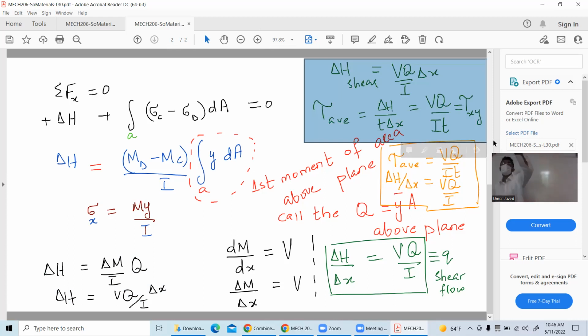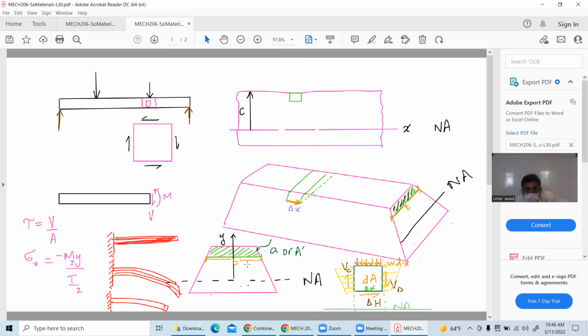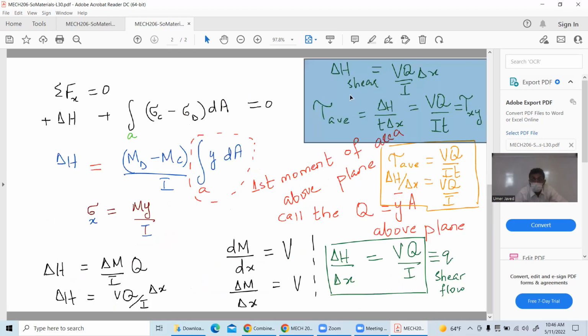I have to explain these two expressions, then I will again revise this and I will focus on individual elements. What is this delta H? Well, that's the shear that exists. Please focus here. That exists here on this layer, this layer, this layer, this whole layer. This longitudinal shear is my delta H because I want to pin two planks of wood together, and I'm afraid that when I put the load, it will not be able to sustain that load because of shearing. Delta H force I got. So delta H, the shearing force, is equal to VQ over I delta X.